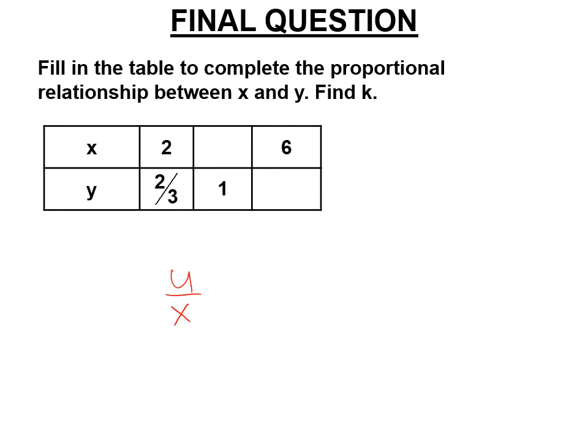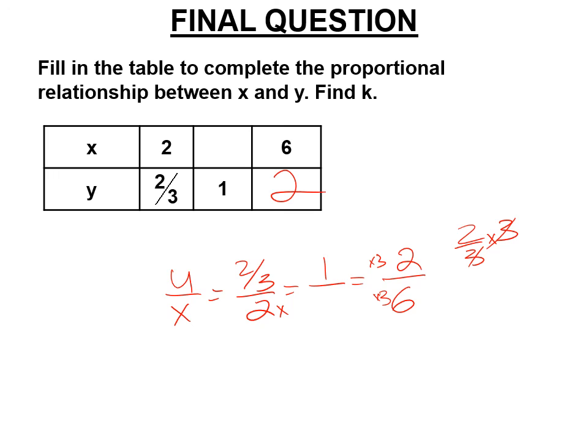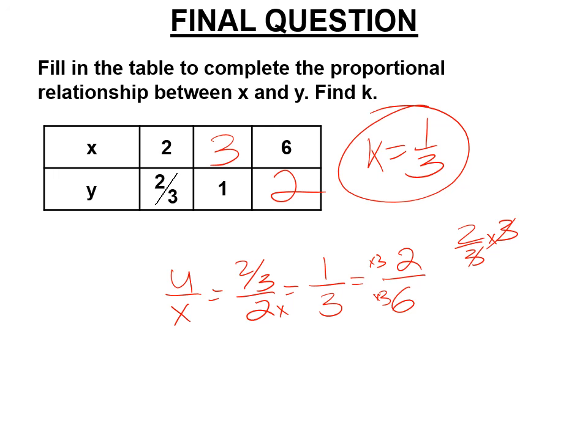So we're going to do y to x. We've got 2/3 to 2. We've got 1 to blank. We've got blank to 6 to fill in. Well, 2 times 3 is 6. So this one here is 2/3 times 3, which is 2. So this is 2/6. If that's 2/6, we can just simplify 2/6 and figure out this is 1/3. And k here is, in fact, 1/3, right? Now, alternatively, you could have done 2/3 divided by 2 is 2/3 times 1/2, cancel, and gotten 1/3 that way. Good luck on the homework.